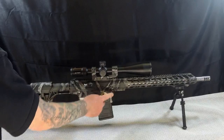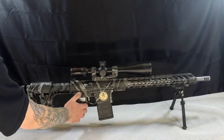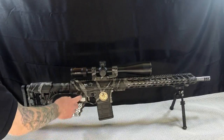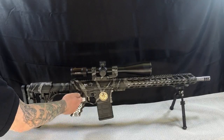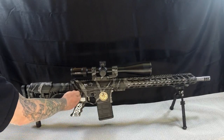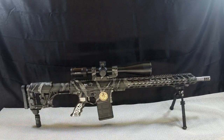We're running KNS push pins in the DPMS pattern. These are pretty trick, man. I'll probably have another video about these. But basically, there's no detent, no springs. These actually have a ball retainer, so you can push it and pull the pin right out. Pretty trick stuff right there.